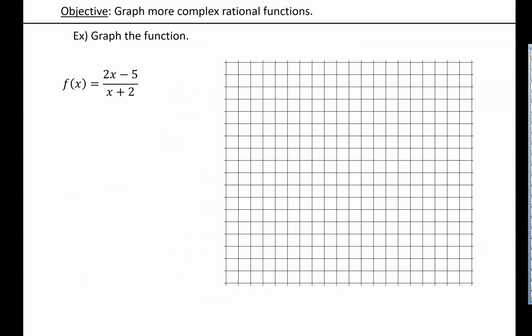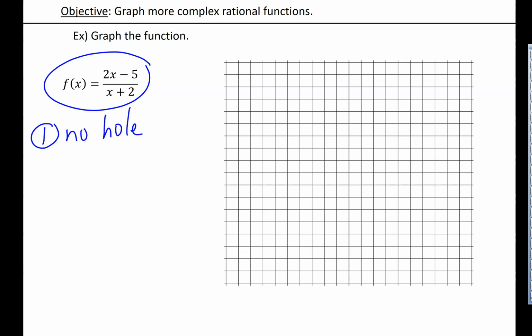All right, let's take a look at this example. I mentioned earlier in this lesson that not all of these, what we consider more complex functions, will have holes. And that's what we're looking at here. We have to realize that the binomials 2x minus 5 and x plus 2 can't be factored. They're prime binomial factors. There are no common factors to reduce, which means there's no hole. And the original function is also what we consider the reduced, or simplest, form of the function. It is as simple as we can make it. Because there are no common factors that reduce out, there is no hole.